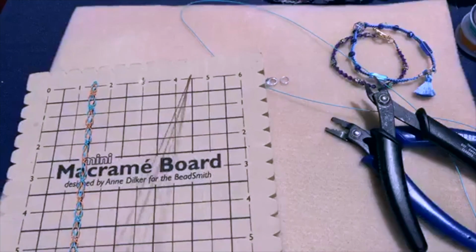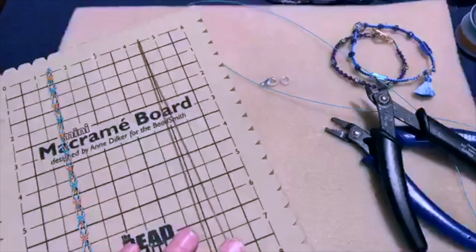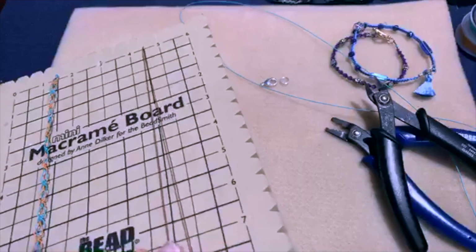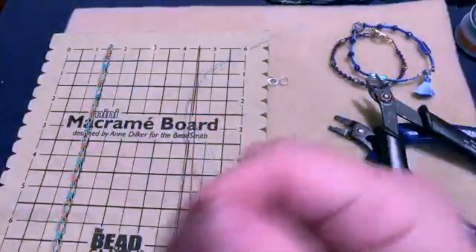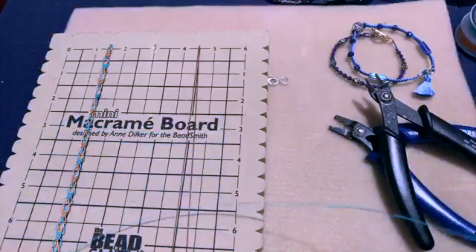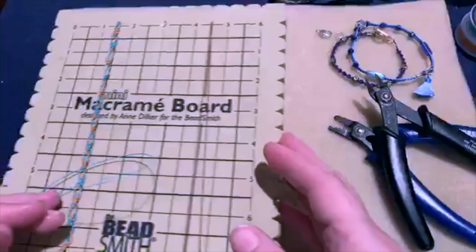Okay, so we've got two wires, 15 inches of the red jasper coming down the center. Okay, I just need to pass through. And then we're going to have 30 inches of the Soft Flex green turquoise.